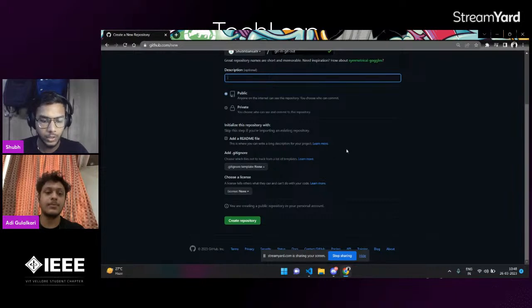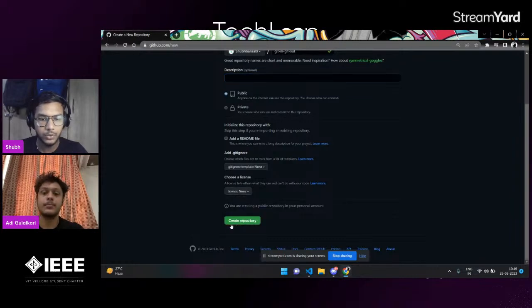If we are working on a project and we have some private information in it, like some passwords, we can just add those files to the .gitignore file, and they will not be tracked by Git whenever we commit or add all the files. After that, we can choose a license, whichever we want. So I'll just proceed to creating the repository.